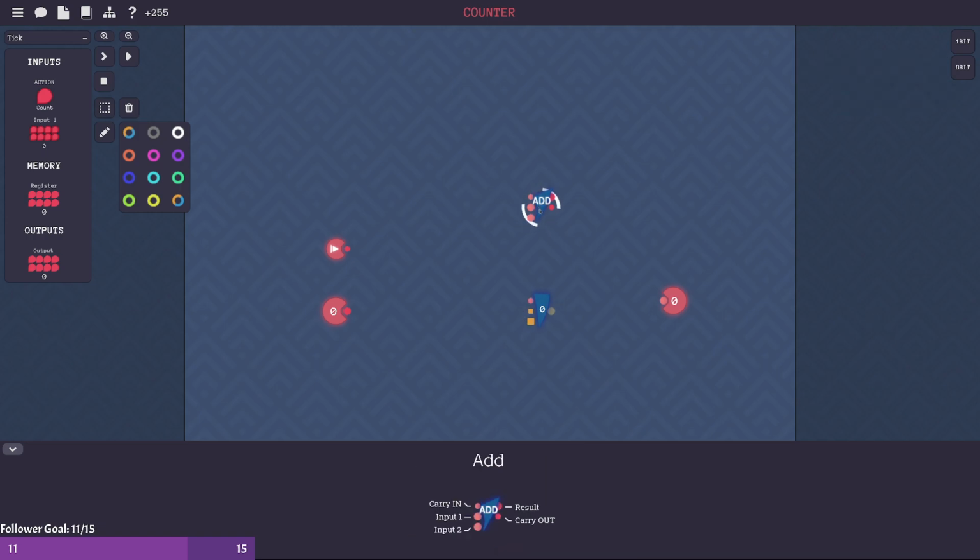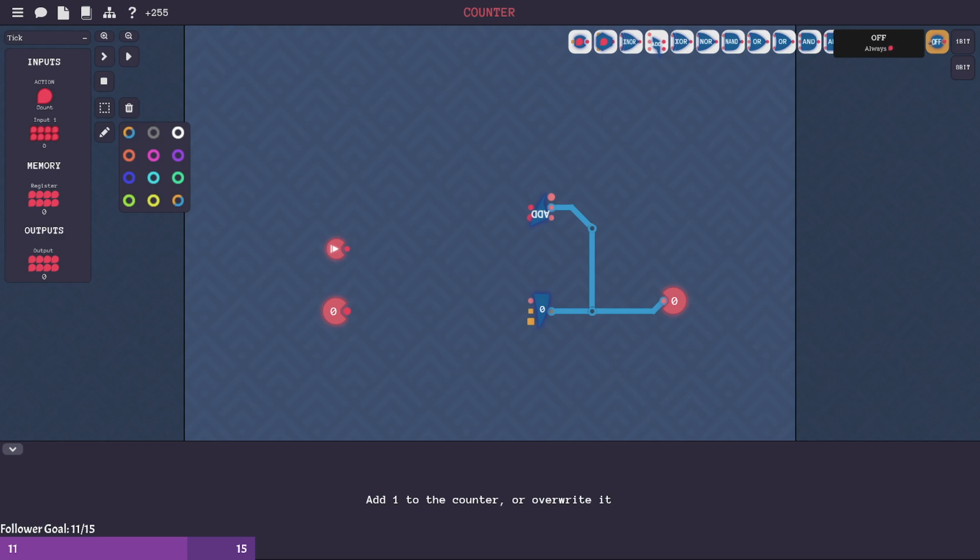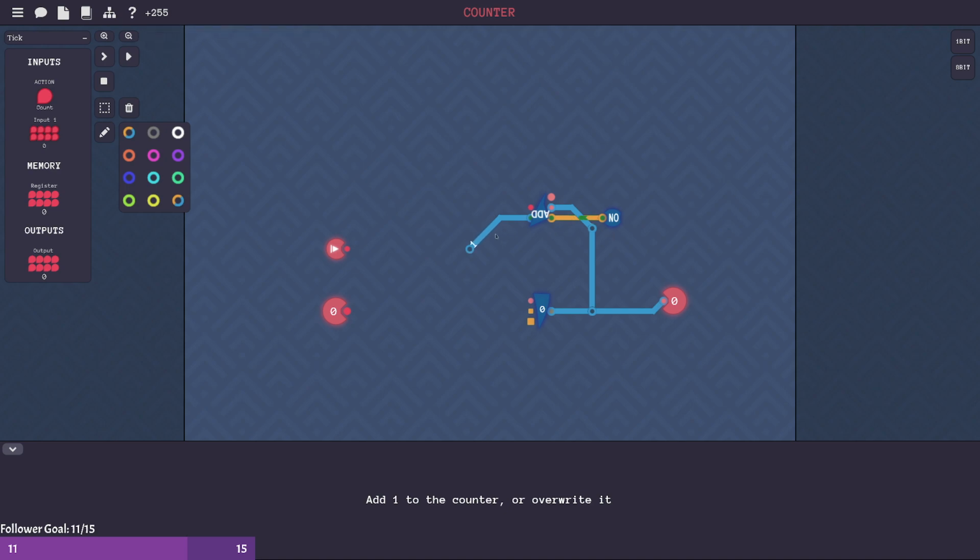So we have an adder that's going to take in our output value and a single on bit. And it's going to output our value, which needs to be filtered, which is a switch, which needs to be on when this bit is 0, so we need to invert that.